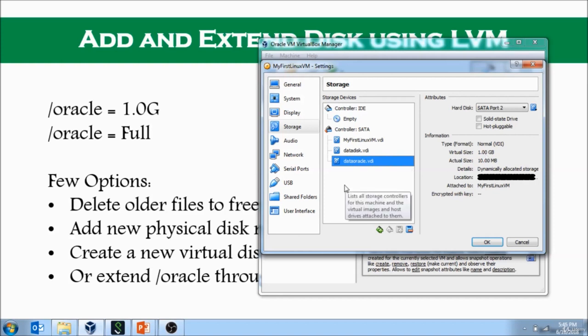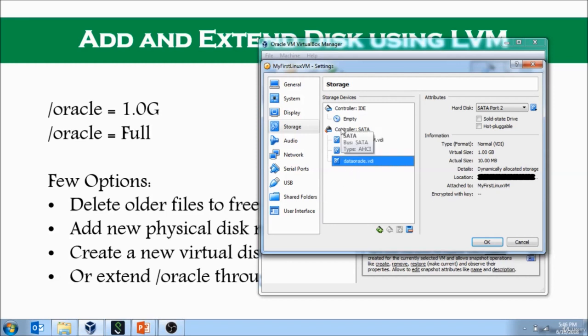Now remember one thing, in other virtual environments like enterprise level VMware or even Oracle or Red Hat virtual environments, you will be able to extend this disk space right here by clicking on extend disk. But I believe since this is a personal version of the virtual environment, you cannot extend that.